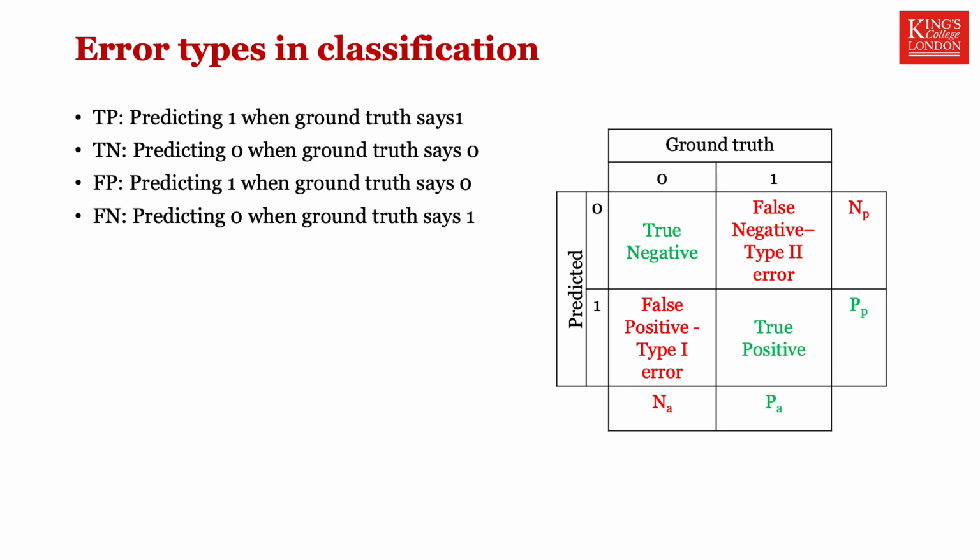If you say 1 while it should be 0, you say positive when it's not, so it's called a false positive. It's a type 1 error. When, on the opposite, you say 0 while the ground truth says 1, you say negative where it shouldn't be, so it's a false negative, and that's a type 2 error. You really need to remember all those definitions for all the metrics that I will talk about afterwards, and there are quite a lot.